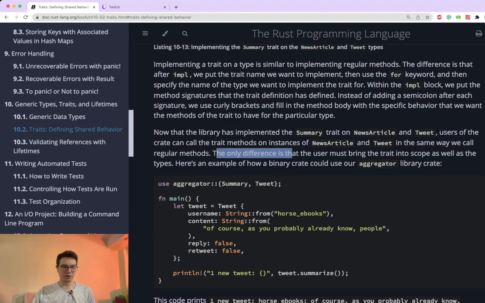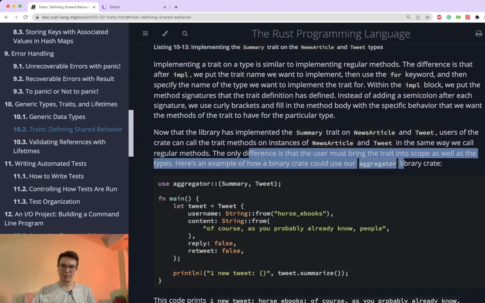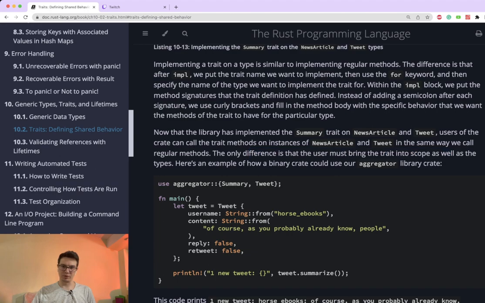The only difference is that the user must bring the trait into scope as well as the types. Okay. So must bring the trait into scope as well. Yeah, this is clear.